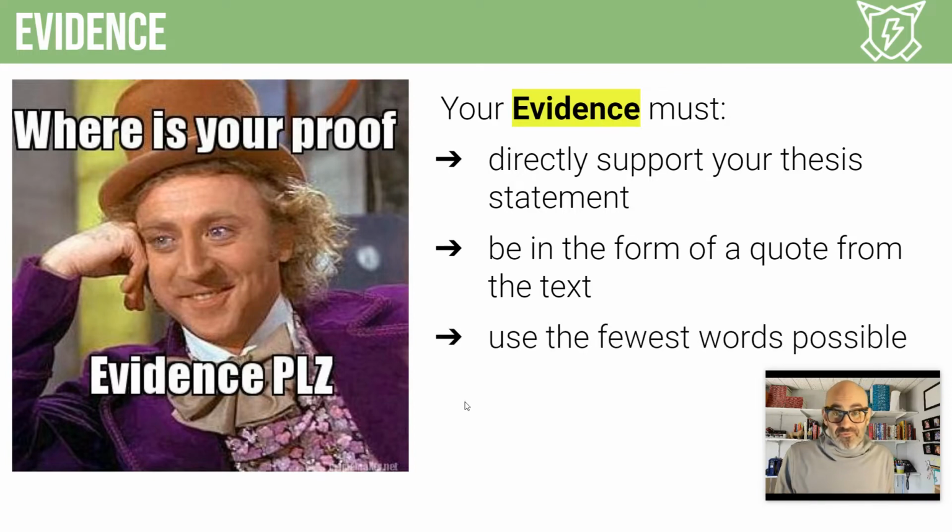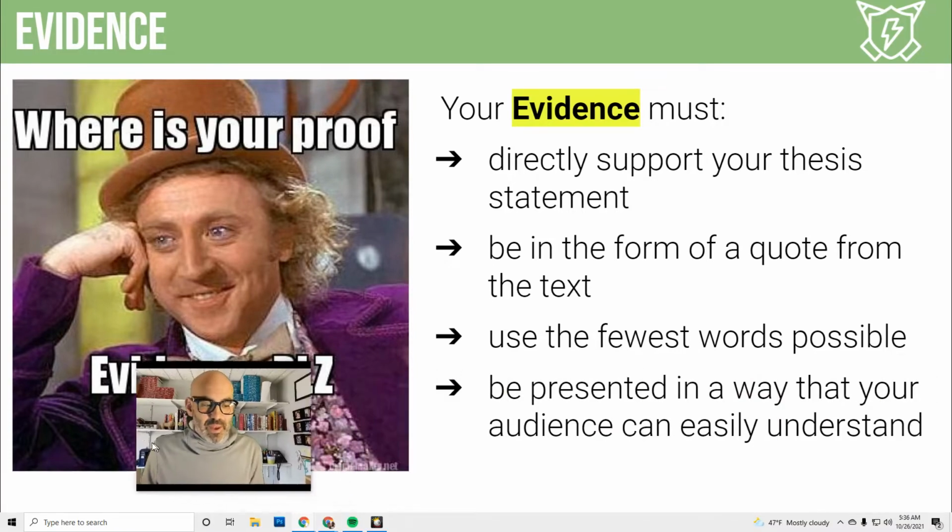You should also use the fewest words possible. We talked about concision earlier in the writing process, and it's important that when you're finding evidence, you're also being concise. When you take giant block quotes, every English teacher knows you're just trying to fill in the word count. That's what you're doing. So really just try to find the pieces of evidence that are most related to your thesis statement and take the smallest amount of them possible.